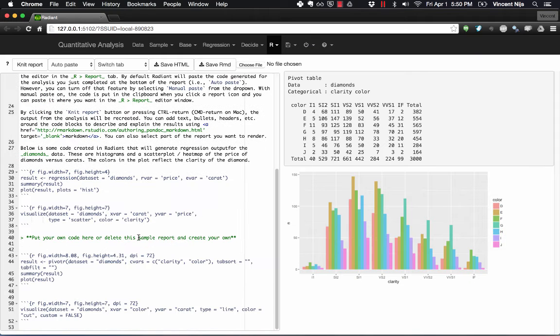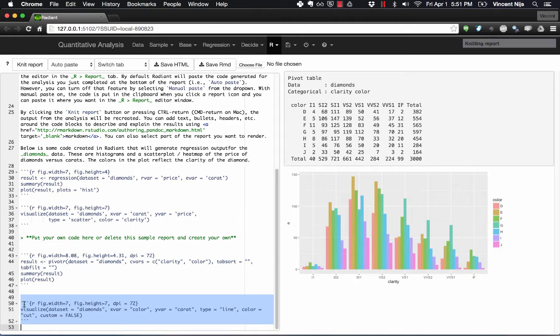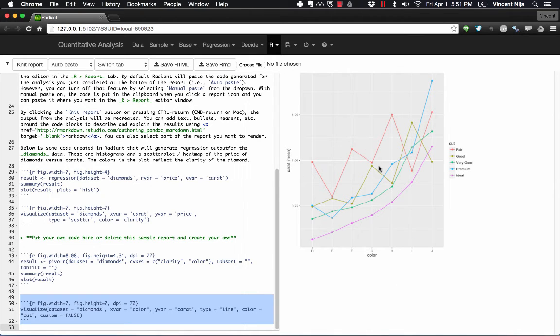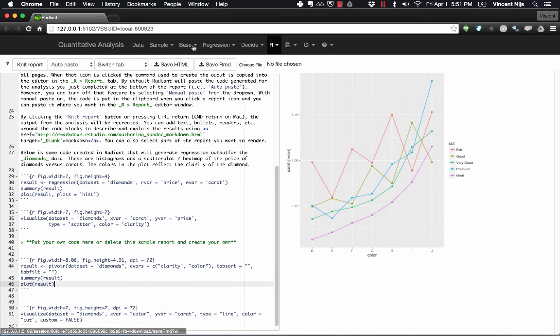So here we go. Here now is my visualization command. Again, I didn't have to type anything. This is what Radiant uses in the background. And it's automatically put that command inside a code chunk. Again, if I render that, I'm going to see the plot that I had earlier. So again, I don't have to type anything, although I can. If I know R, I can type R code in here. But I can have Radiant generate analysis for me.